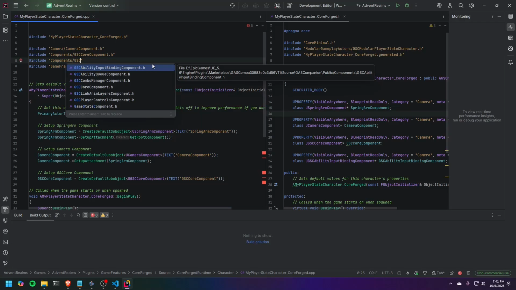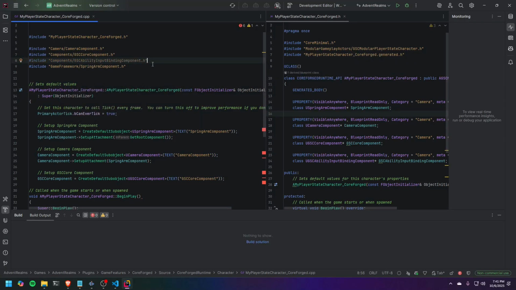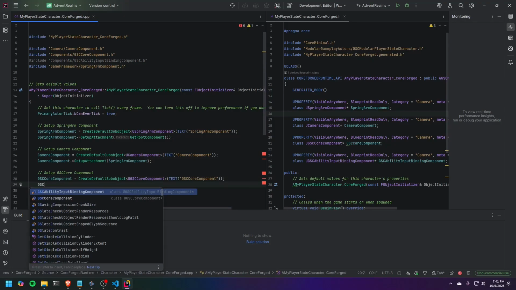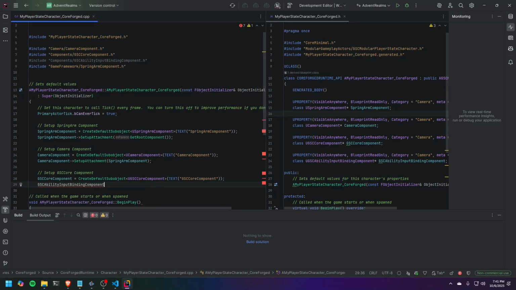We're gonna include our ability binding component up here as well, which will come down to this. OGC ability binding components.